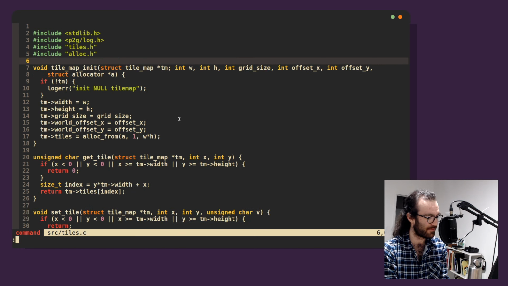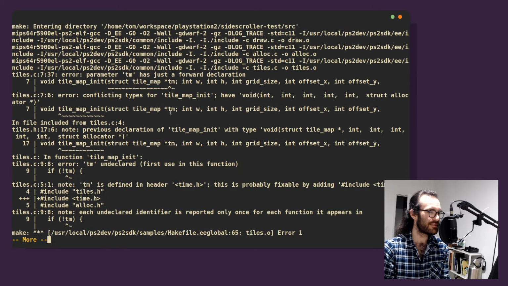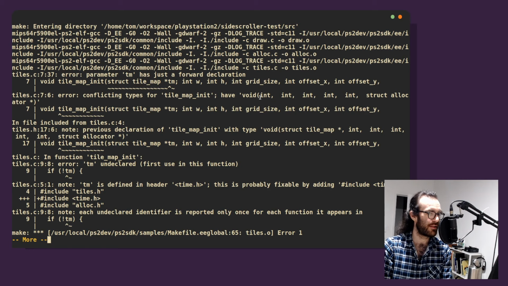What the hell? I'm going to do a clean rebuild again, because I think... What the hell? TM just has a forward declaration. In the source file, tilemap init. Int, allocator. Why is it saying this is not... Huh?